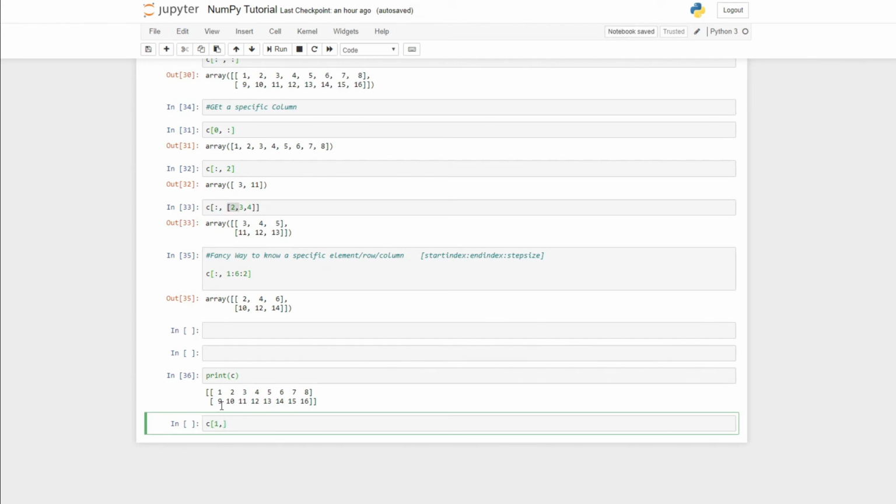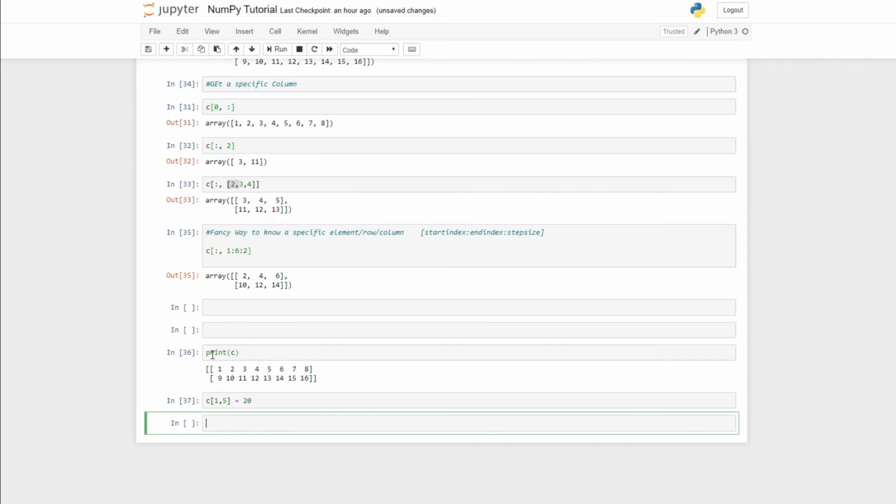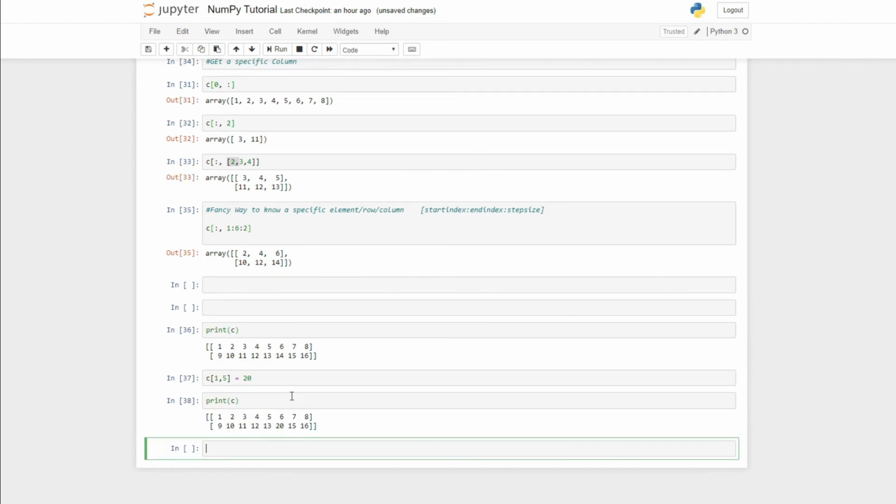Here the index of 14 is 0 1 2 3 4 5, so it is 5. And now let's make it 20. So it is equal to 20, and after that if I print C, you can see now this 14 has been changed to 20, right?